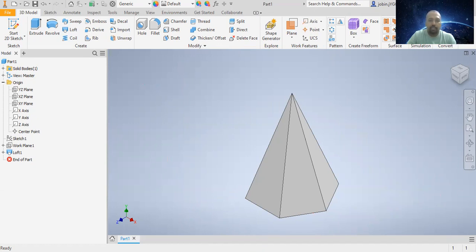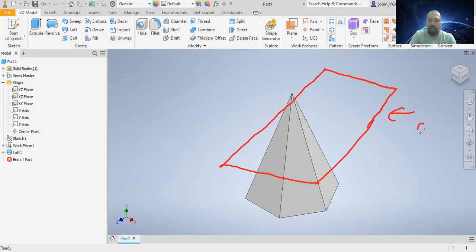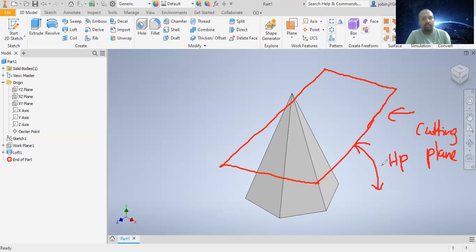So this is cut by a section plane like this. Yeah, this is the section plane, this is the cutting plane. And what is the speciality of this cutting plane? The cutting plane is inclined to VP. So this is wrong, this position is wrong. Here this cutting plane is inclined to HP. Okay, but in our problem, the cutting plane is inclined to VP.